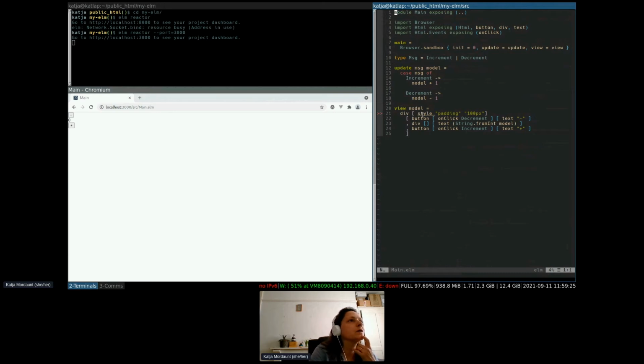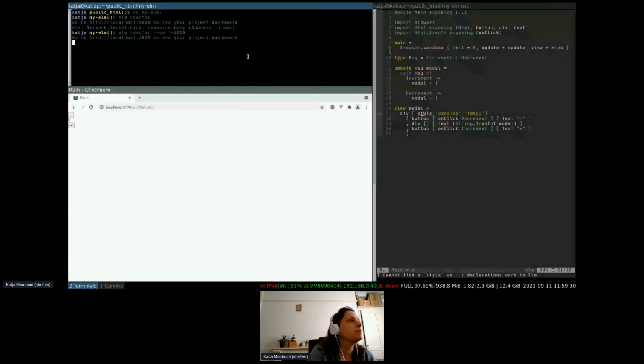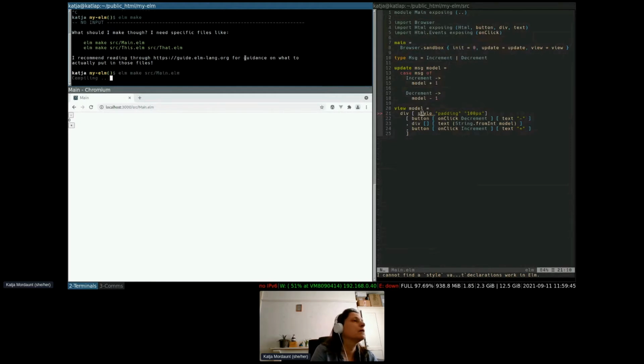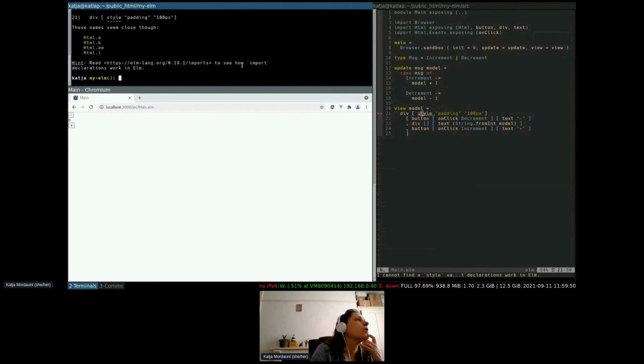Yeah, there's something gone. But basically the error I can see is that I can't find a style declaration, and I'm just wondering if it would be more helpful for us to see reloading compiler.